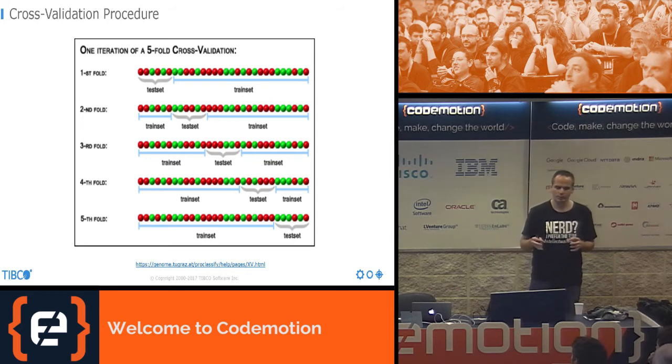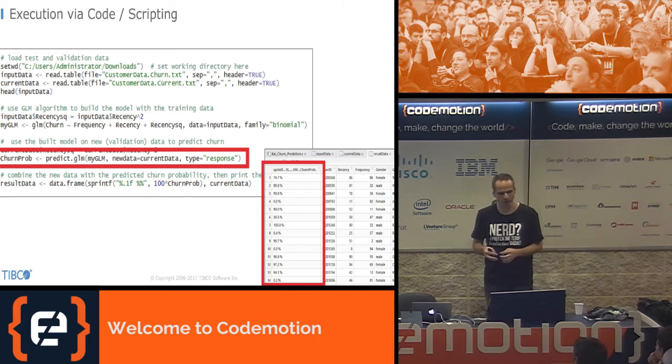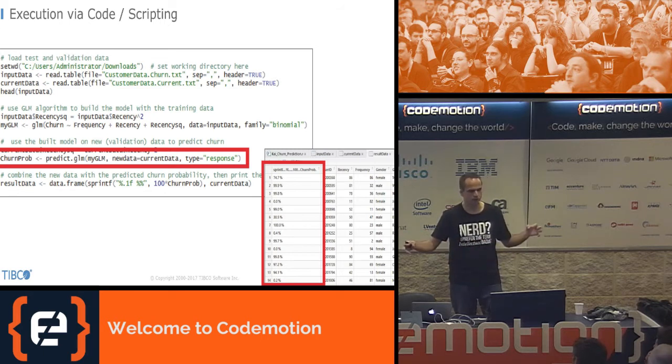And this is now where we come to the coding, for example, in the encoder also. This is also the live demo, one of the live demos I will show you in a minute. Here we have some R code, and in the R code we simply execute the build model. It's one line of code.